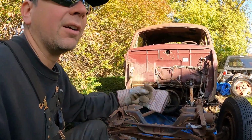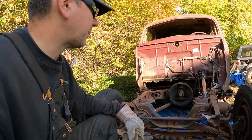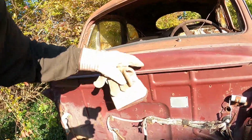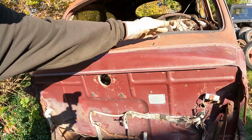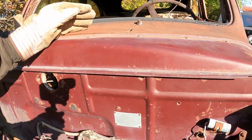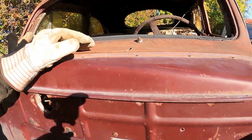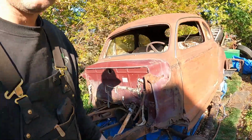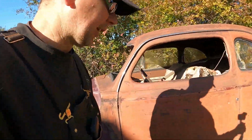But I had the front clip for it. It's in the box truck. Once I put it in the canvas garage, I'll reassemble the front clip. But you can see the car was originally maroon. This is the original paint here. It's never been painted. I think it's got red oxide primer on the outside, but the car was originally maroon. You can see original paint. Here's primer going through. So it's an original unrestored car.